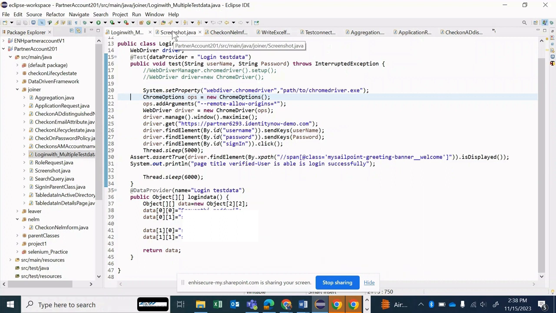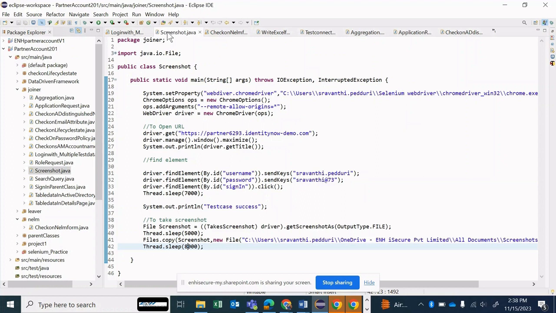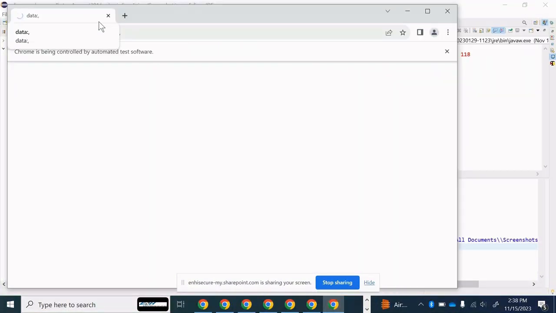For every test data, we need to have the documents, whether it is passed or failed. So we should have reports of that test data. Every time we have to take the screenshots. So we can write test scripts even for taking the screenshot. If we run this, we are able to take the screenshot of the test case which we are running. The SailPoint is opening.